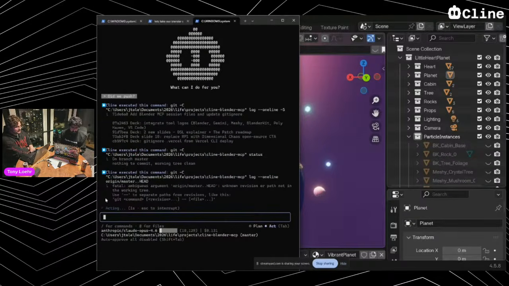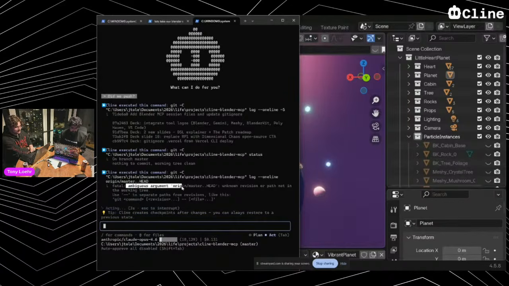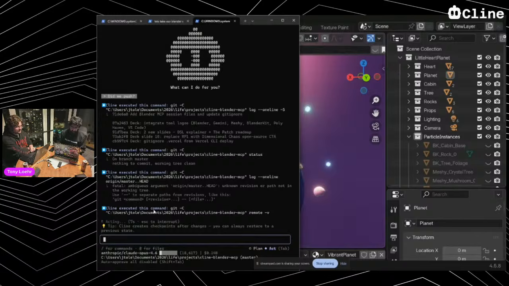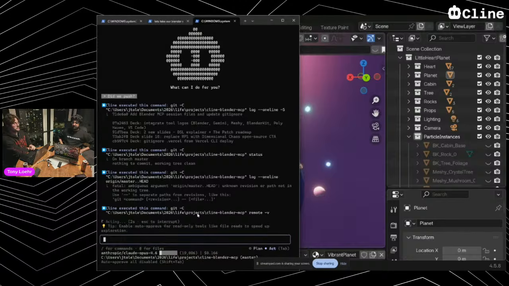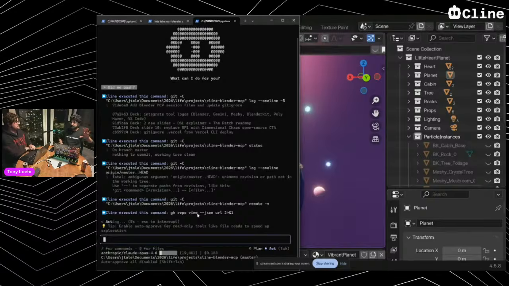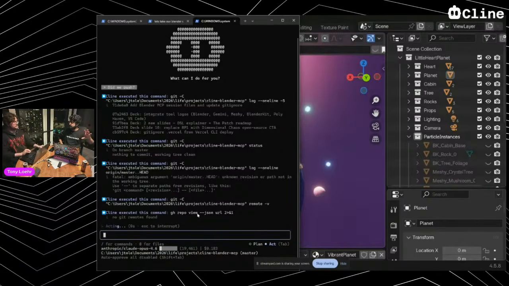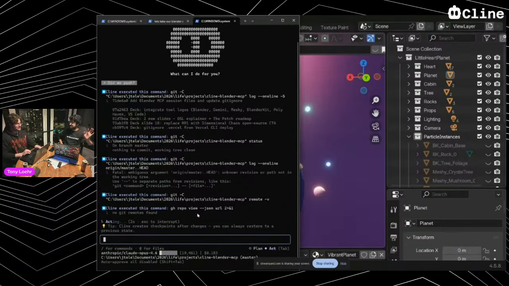Cool. So get C, that's good. Fatal, ambiguous argument. Yep, I think there's something just wrong with the file at the moment, which we're going to work on. FYI, this is a repo inside a repo, and there could be some conflict. We're doing git within git, and my original folder is hard coded to do atomic commits, regardless, as opposed to a hook.